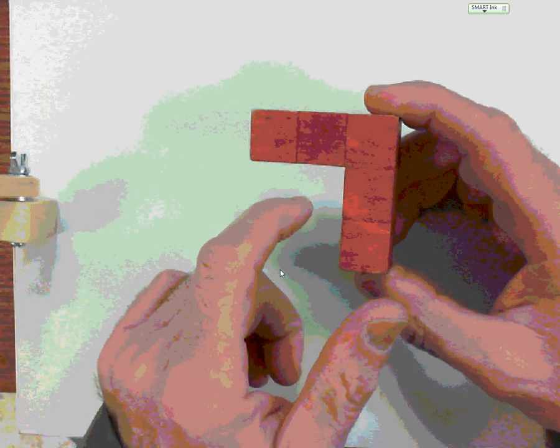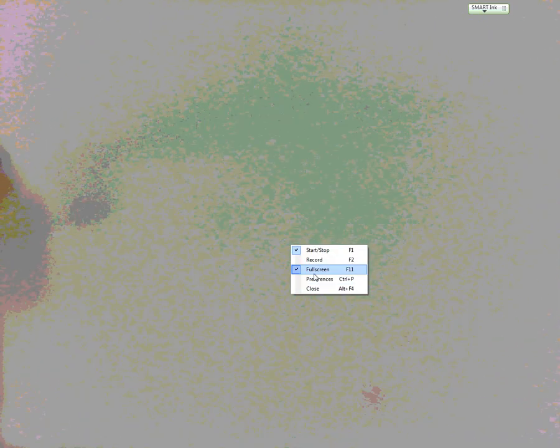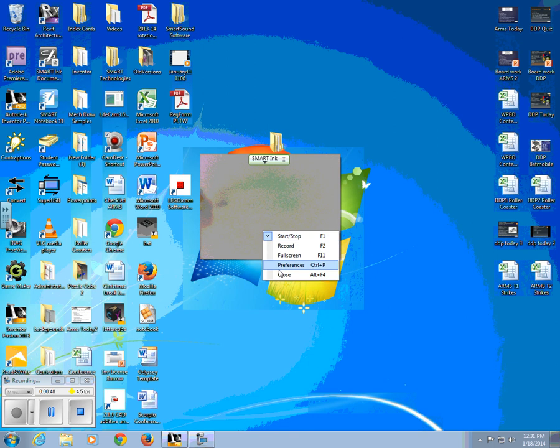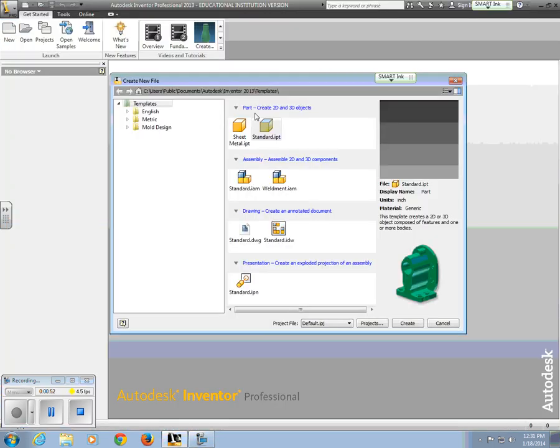And we'll be doing that in Inventor in an IPT file, which is a part file. So we're going to open Inventor. We'll click on New from the pop-up menu, Create New File menu. We're going to choose right up at the top here, standard.ipt.